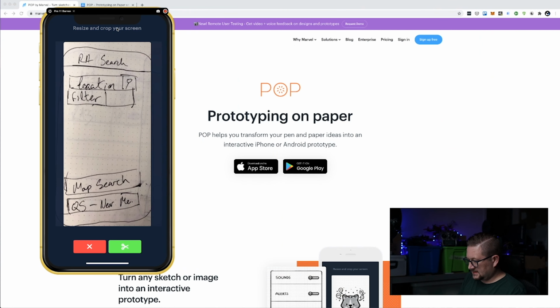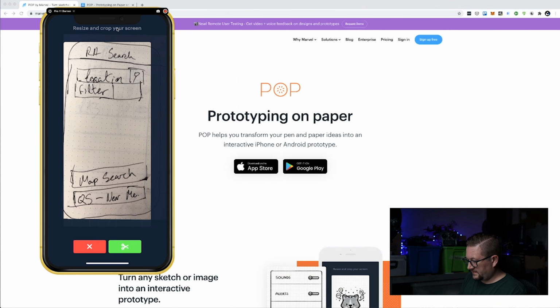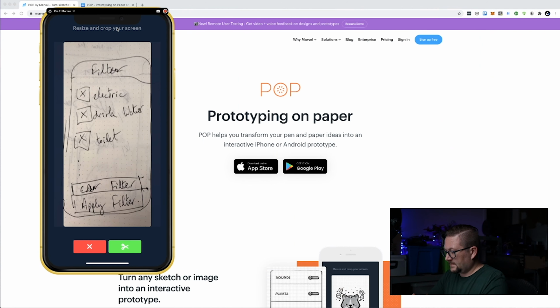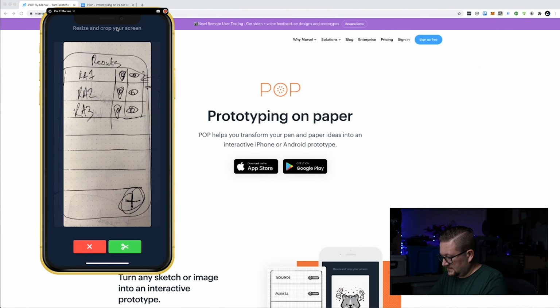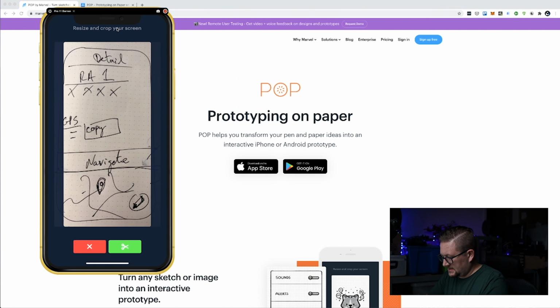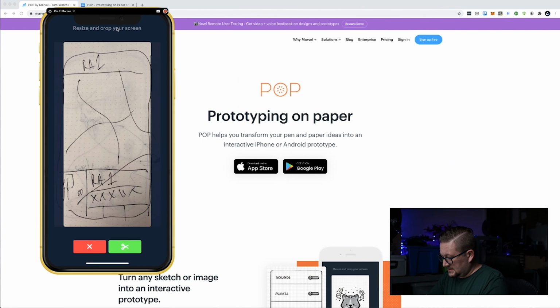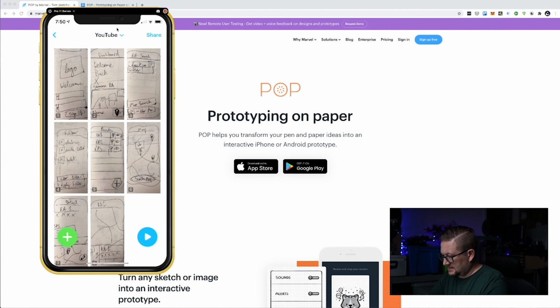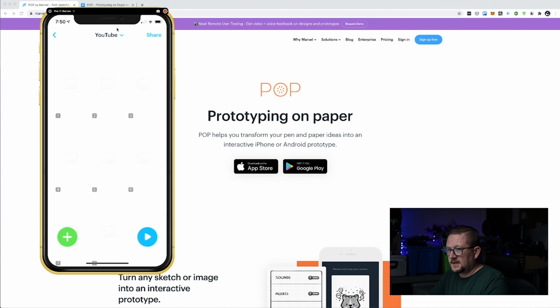So you can see, I could spend longer to get these more perfect, but just for this demo, filter, results, map. There we go. Map details. And there we go. So now you can see I've got the app broken into a set of pictures.